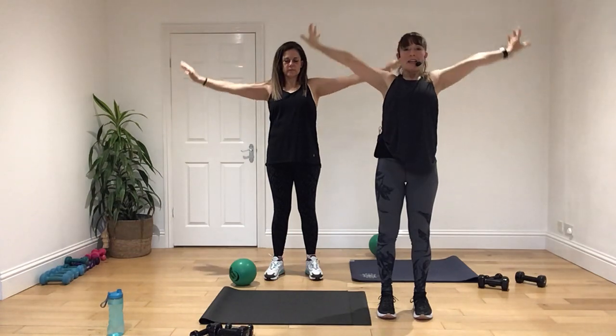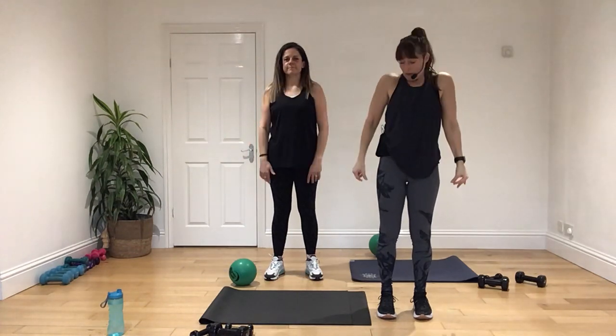Shoulders a little bit of a roll off. All right, very good.